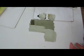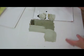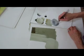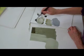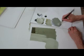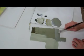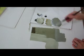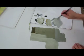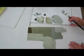Another thing is to mix it with a little black, but in this case, since it's a pretty dark color, I'm going to mix it with gray. And so to make a gray, I'm going to first mix the black with a little white, and then mix in the sepia. And this is a really subtle contrast with this sepia that just has white in it, no black. And then a little more white, see what happens. There, and that's a nice kind of toned gray, kind of a chromatic gray.